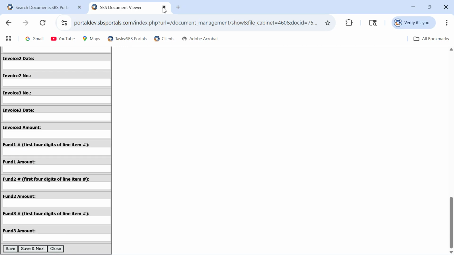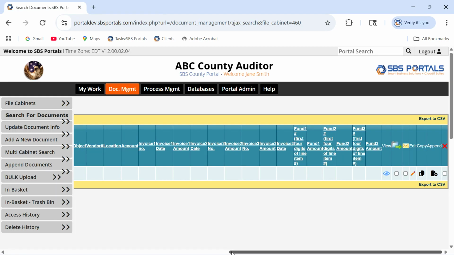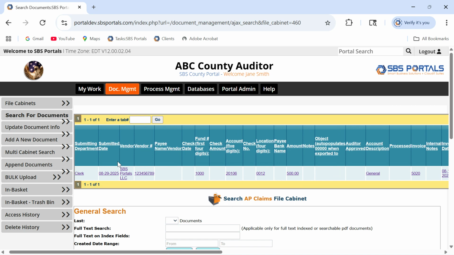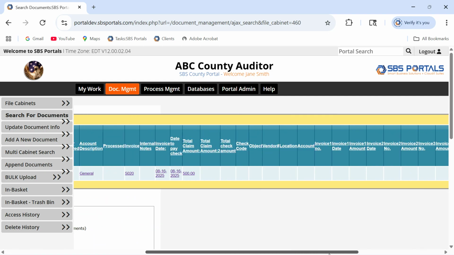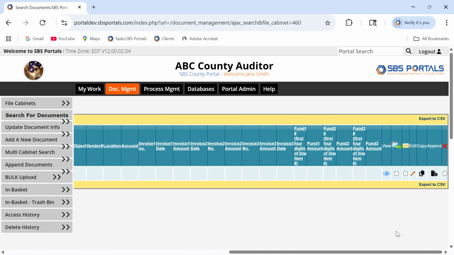You can close it up here, because I want to talk about how you're going to get that check number and check date. So once you have searched for your claims, you could have a result list here of all your claims within a certain date range. And then once you get this data, you want to send this data to your financial system. So you can have a button here that would say export to whatever your financial system is. And then that data is going to go in the file into your finance system.